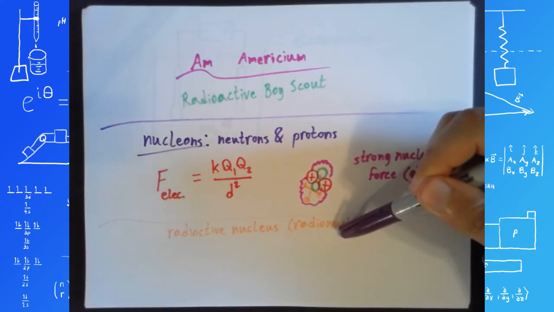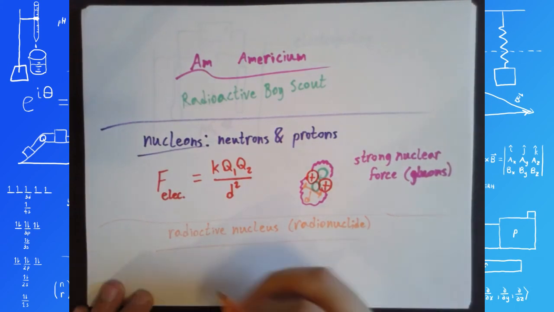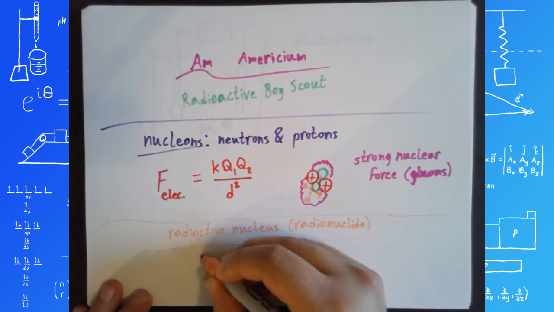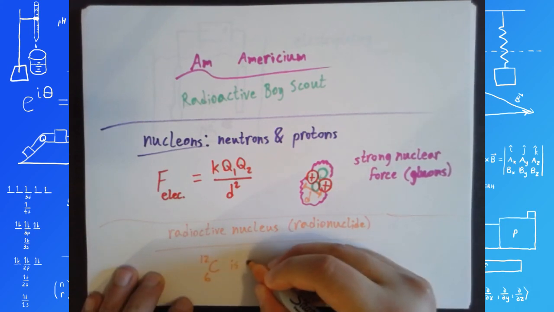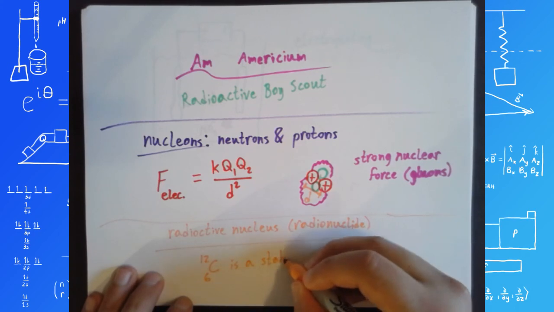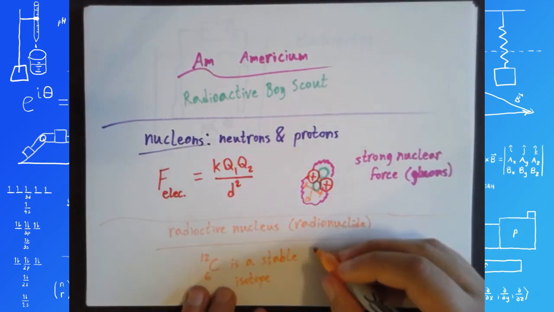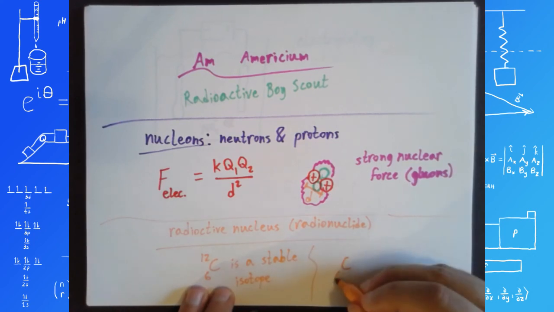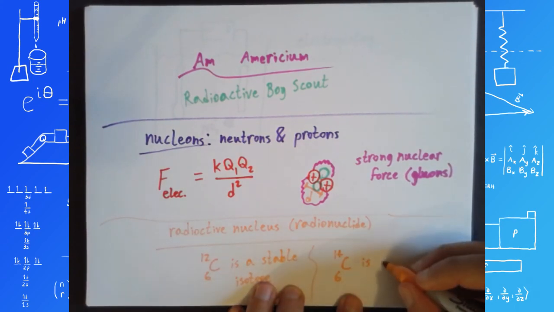It's not always exclusively specific atoms. You might have heard, for example, that elements like uranium are always radioactive, and that's true. But there are other elements like carbon, for example, that have both stable isotopes and not so stable isotopes. So carbon-12, atomic number 6, mass number 12, carbon-12 is stable. Carbon-12 is a stable isotope of carbon. On the other hand, carbon-14 is not. Carbon-14 is what we would call a radioisotope.